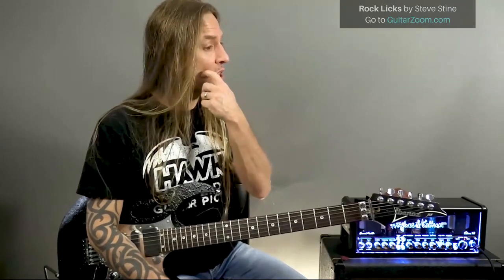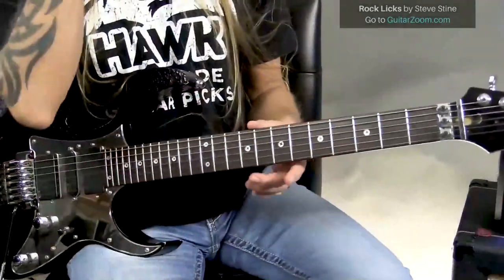All right, so now what we're going to do is bump the metronome, or the drum track, up a little bit, to 130 beats per minute. This particular idea is going to be in E minor, but we're leaving the traditional E minor scale a little bit to make it sound a bit more exotic. I think this would be a really great idea that you could use when you're playing something hard rock or metal or something like that. So let's take a look at this and just break it down.